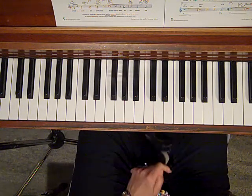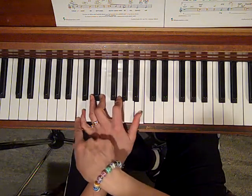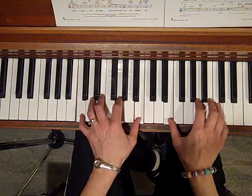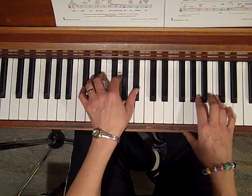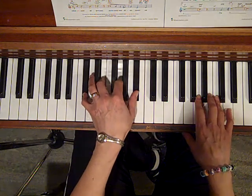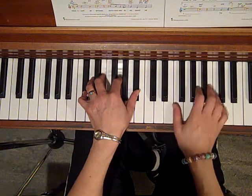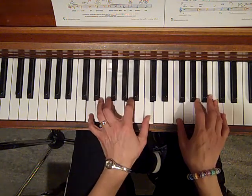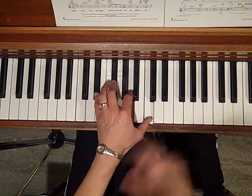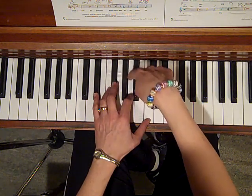So, "couldn't sleep." We'll go over these again. That's your regular C major 7 chord: C, E, G, B. Then we have our C sharp diminished 7, just like you did before. Right, C sharp, E, G, B flat. D minor 7: D, F, A, C. E flat diminished 7: E flat, F sharp, A, C.